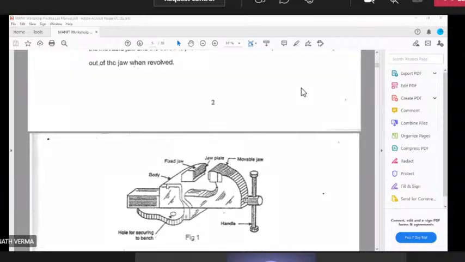So what is fitting and turning? Fitters and turners are highly skilled craftspeople who manufacture and construct components for machinery and use power operated tools such as lathe, milling, and drilling machines. They maintain and repair many different kinds of machines. It is a highly skilled job, this fitting and turning.